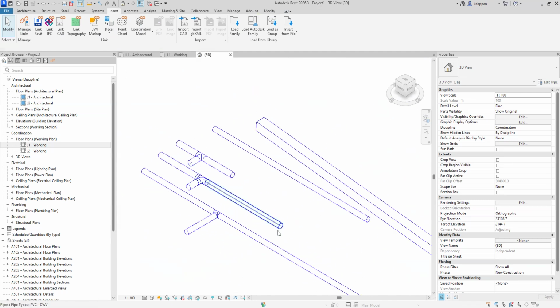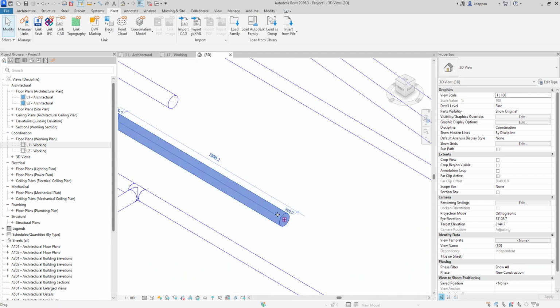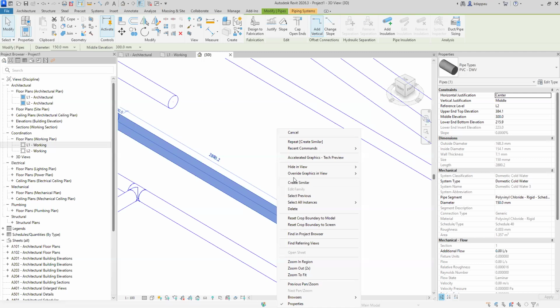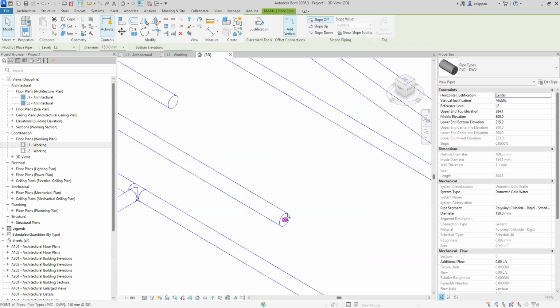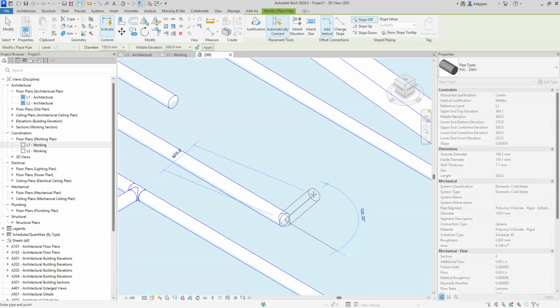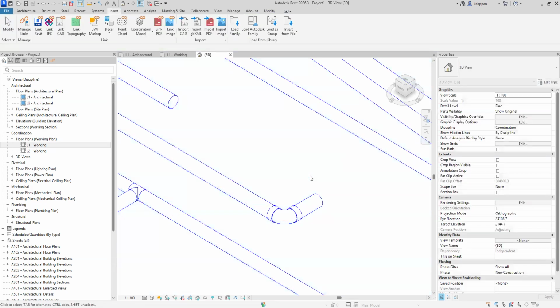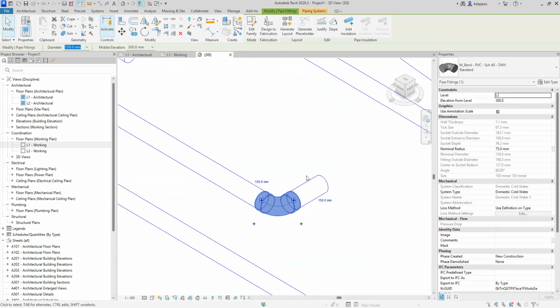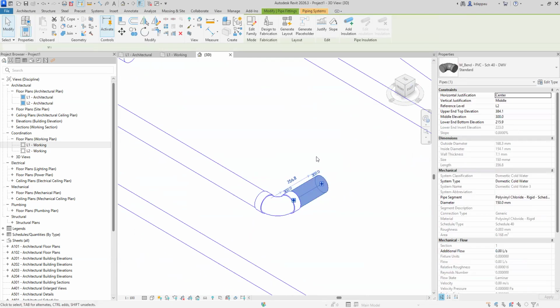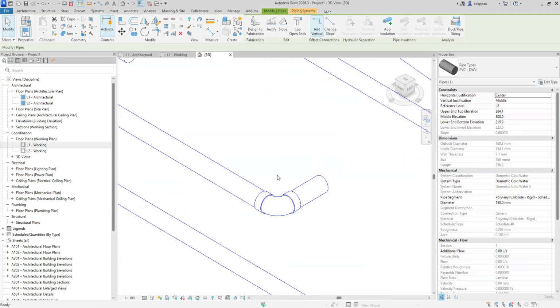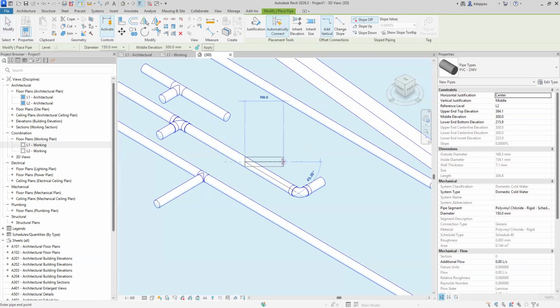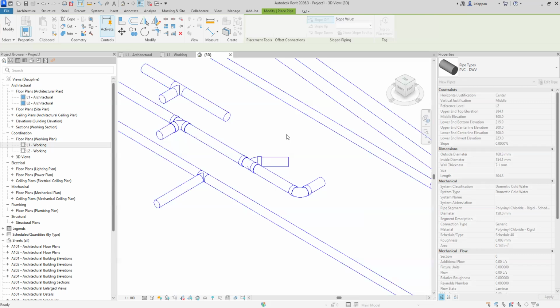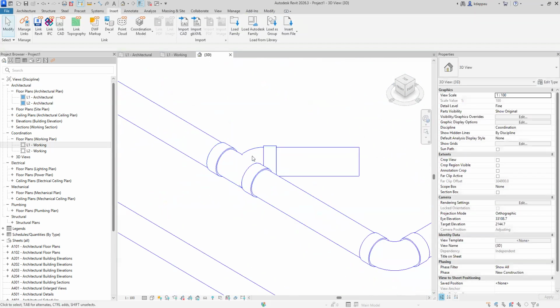Okay. Now, you see, this is a PVC. When I select it and create another one as a bend, let's say 90 degrees, as you can see here, it will add another fitting for me. And this one, we call it a 90 degrees bend. If I take it and then draw another pipe, create similar, let's say from the middle here, and I go at an angle of say 45 degrees here, it will create another bend for me, which is 45 degrees.